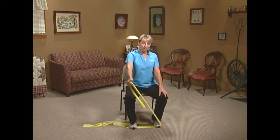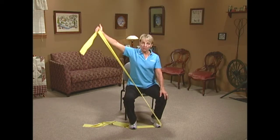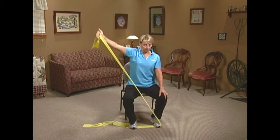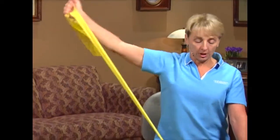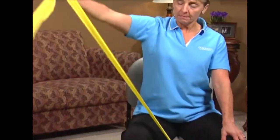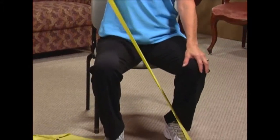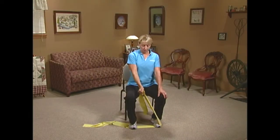Now this time the arm does come up a little higher than shoulder, but again, it's at your comfort level. Lift and lower. Lift and lower. Good. This is a good functional movement. We need this strength. We've got 2 more to do. And the second one. Good job.